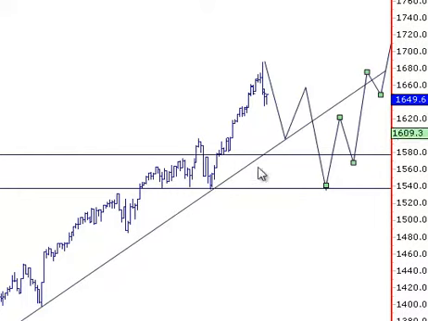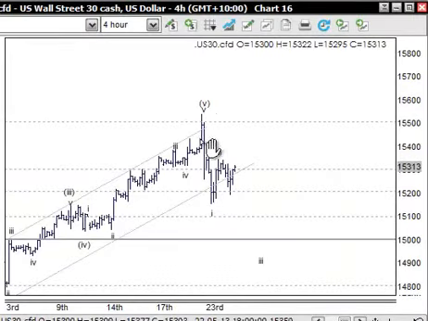So within this move through here, this leg through here will be in 5 waves, and that's what we're looking at now. If I can just squash that in there, just to give you a bit of an idea, that 5-wave structure there is what we're looking at. And we have the first move down through here, and we're looking at wave 2 moving back at this point here. So if we just look at that on the intraday level here, this first move down through here would be the wave 1, and we're looking for wave 2.